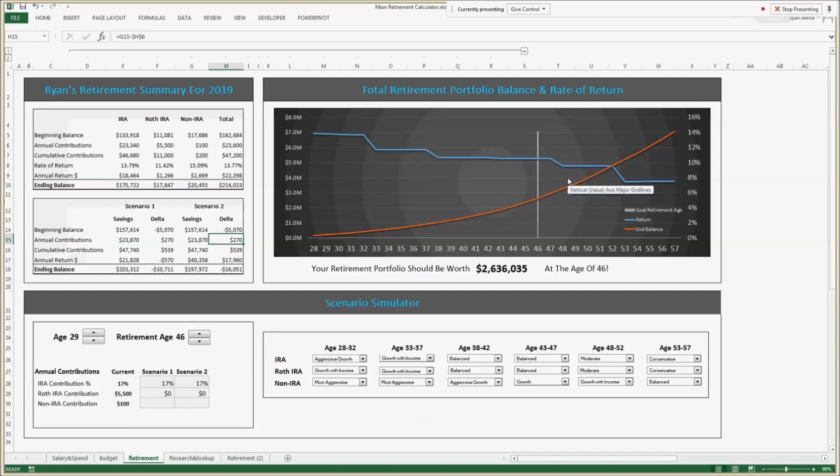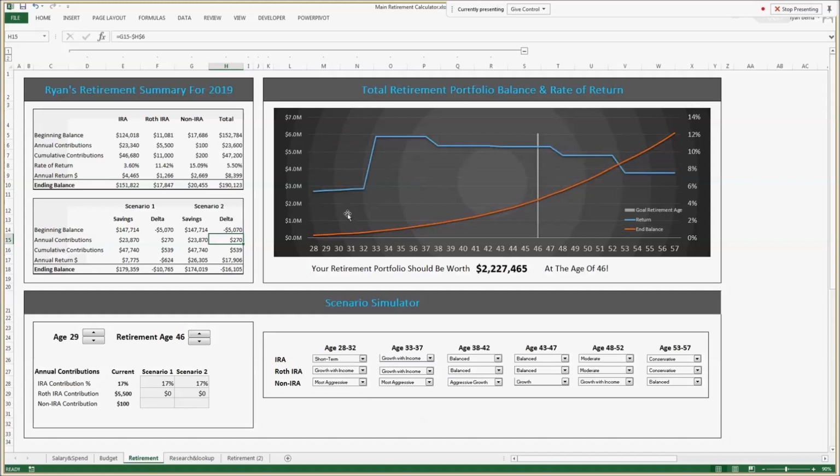So you're able to change all of these, so you can go through and make it however you'd like, and being able to see the impact that it has on your total portfolio is a very nice feature, especially if you're going through and you're not sure if you're going to have enough for retirement. You can do low risk or you can do high risk and see where you're at. So this is just a quick overview of the retirement calculator that we have.